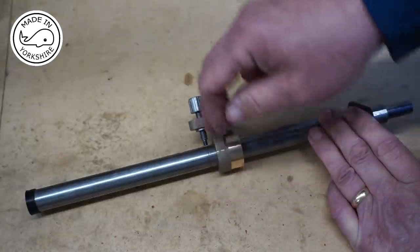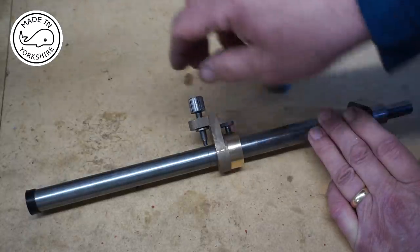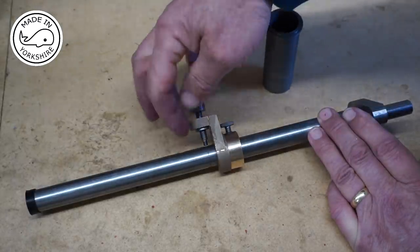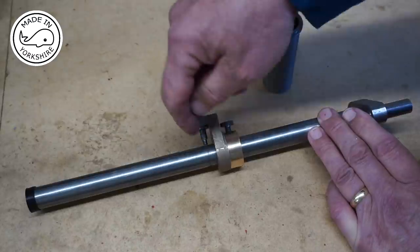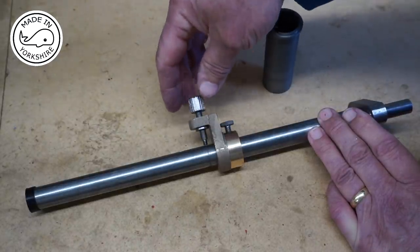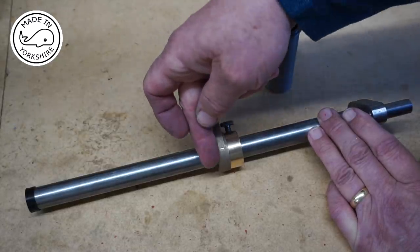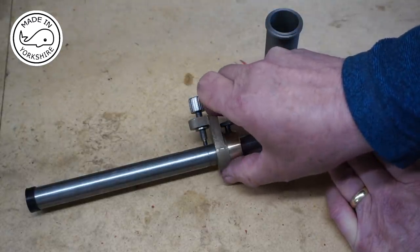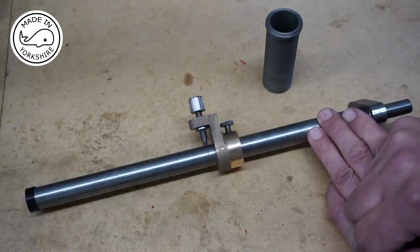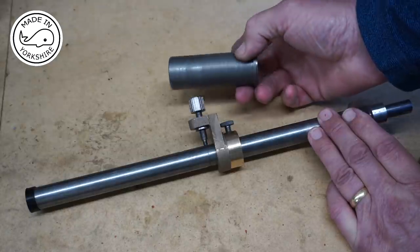When the tool's in place and is clamped, you place the micrometer on the bar and you position the tip onto the head and you touch it. Then you loosen the tool off, and then you move the knob by as many thou that you want, which will push the tool out by that same amount. Then you lock the tool, and then you take all this off the bar before you do the machining operation. So hopefully we'll see that working when I come to remachine the cylinder that I made in one of my previous videos.